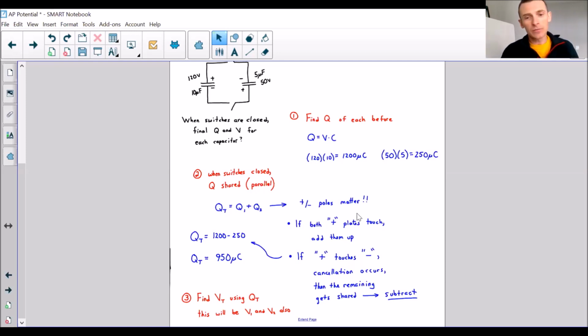Yeah, and I don't know why I didn't finish the problem. So I will finish this question on slide 32 right now so you can make sure you're getting the same thing. So I've got 950 and I've got a total capacitance of 15. So my new voltage is going to be 63 1/3. So call it 63, which means that both capacitors get 63. So this one has 63 volts now, and this one has 63 volts now.